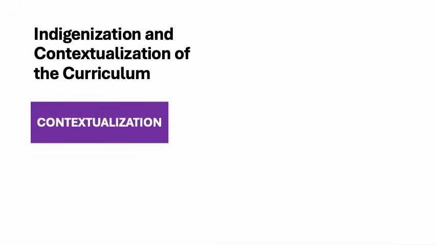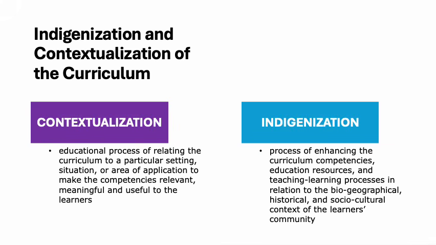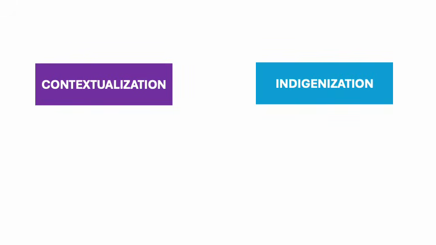Next is indigenization and contextualization. So it means connecting the curriculum to the learner's community and environment. Let's try to differentiate the two terms. The first one is contextualization. This enhances competencies by relating them to real experiences, while indigenization adapts content from local culture so learning becomes more relevant and familiar. Let's have a clearer example.